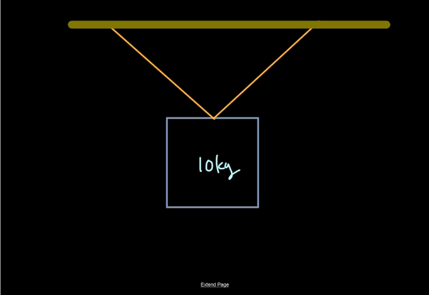And let's write in some information here. So we're gonna have some angles on this guy. So we'll just say these are the angles we're dealing with. And we'll make them both the same for now. Eventually we'll make them unequal, but for now they're equal angles. And let's say they are theta equals 30 degrees. Okay, and you might get a question like this. It might say, find Ft and Ft prime. Okay, so that is the tension in these angled ropes.